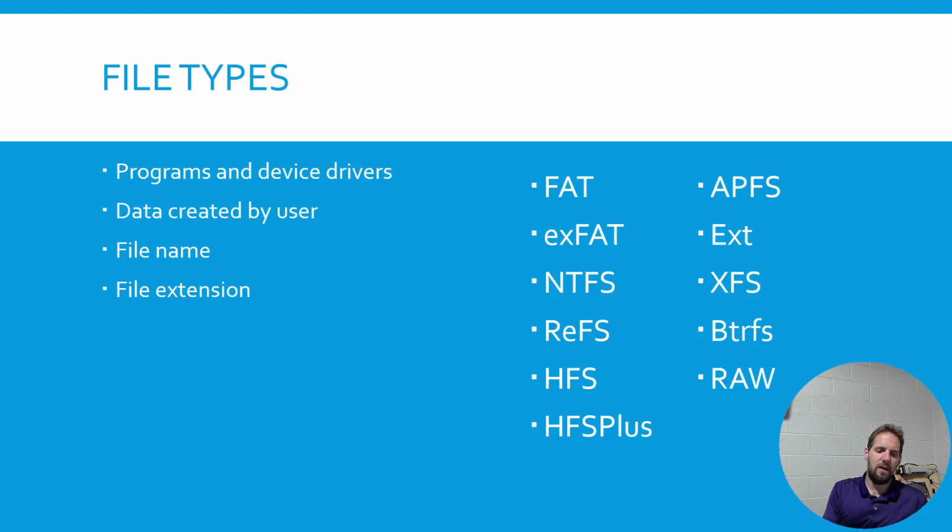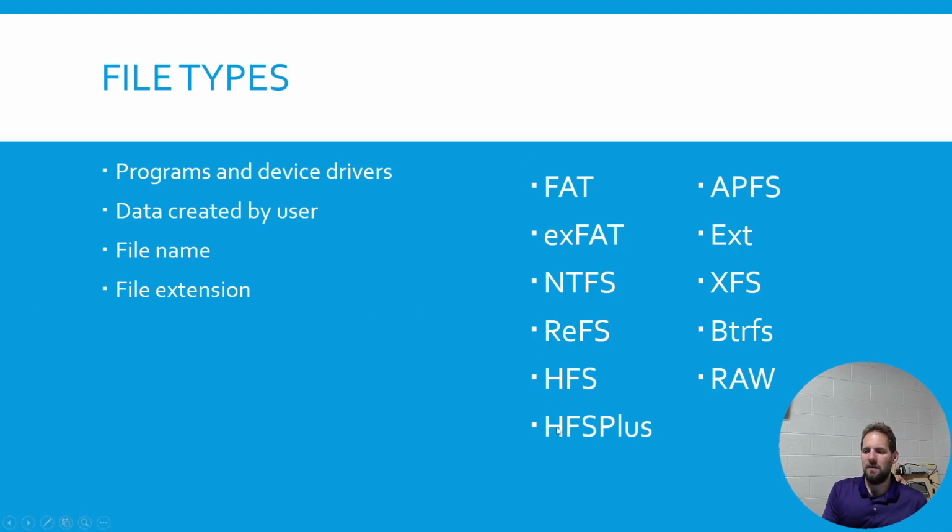Personal opinion, just because I work in the world of Linux, using spaces and other special characters in file names is a royal pain in the butt. So I always try to avoid them. I try to use a hyphen instead of a space or something like that. But to each their own. It really doesn't matter in Windows. Everything works just fine. It just gets a little interesting sometimes, so I like to try to avoid that.